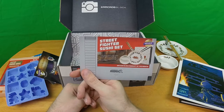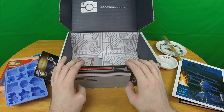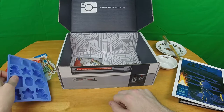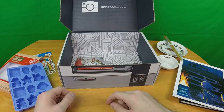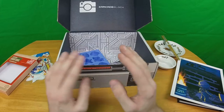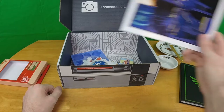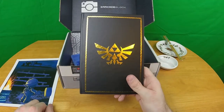That was quick and disappointing. Now comes the part where everything I don't care about goes back in the box. The Sling advertisement is completely an advertisement with no code, unlike the Shirt Punch one. The ice cube tray is completely worthless to me. The Sonic decal set — not a fan of Sonic, that's my personal preference.